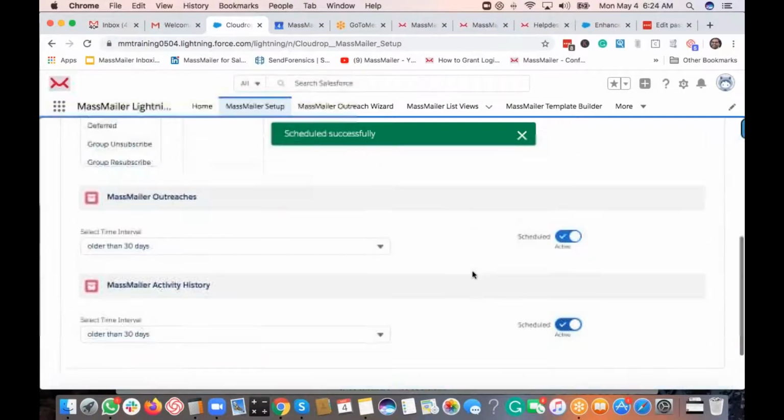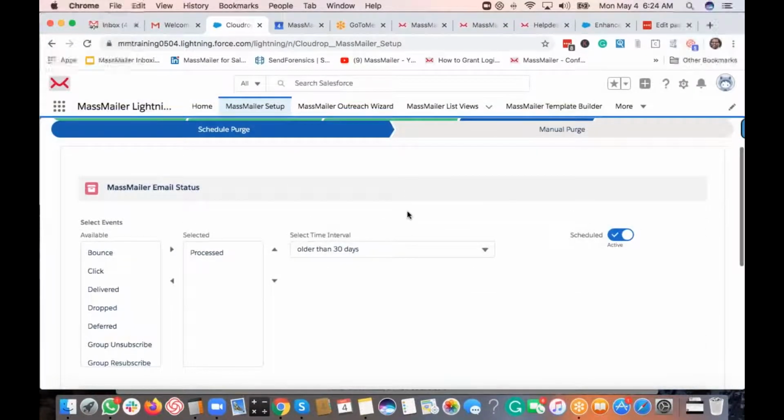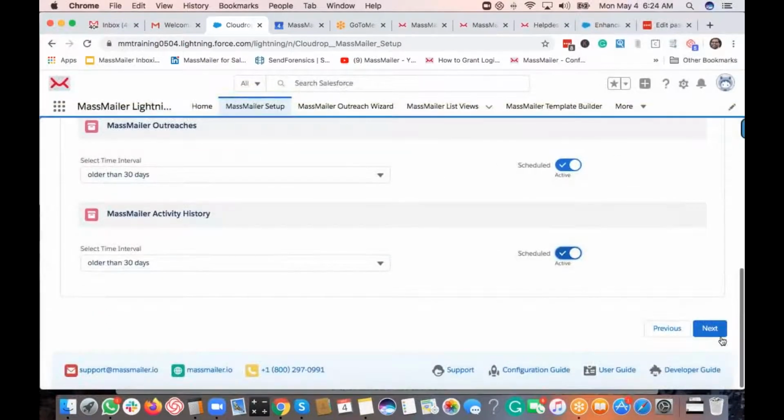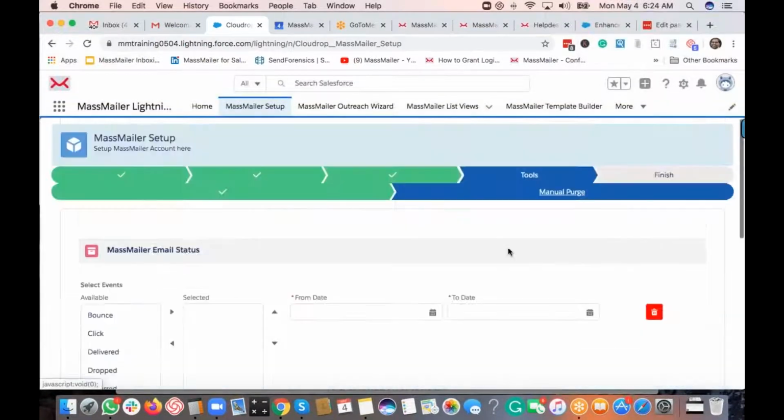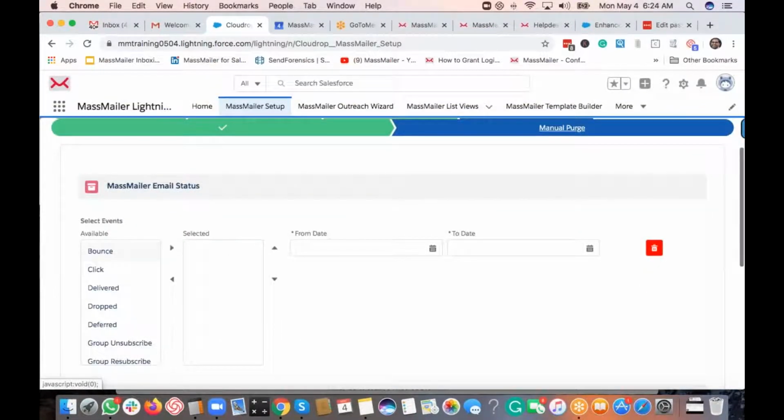This is basically creating a scheduled job behind the scenes that will delete any processed email status records that are older than 30 days, and it's automatically deleting it for you. You don't need to do anything. Otherwise, if you ever want to manually delete any data, that's also possible.